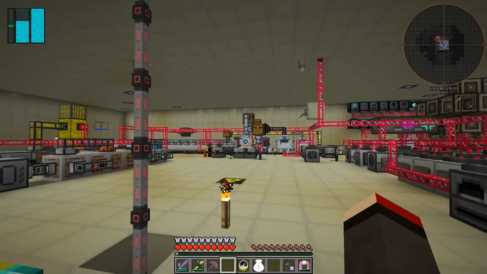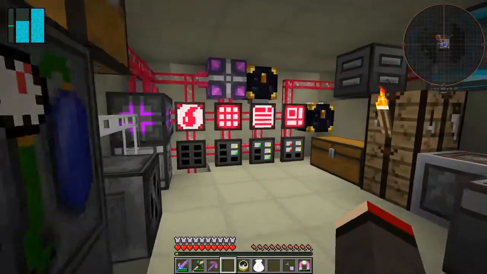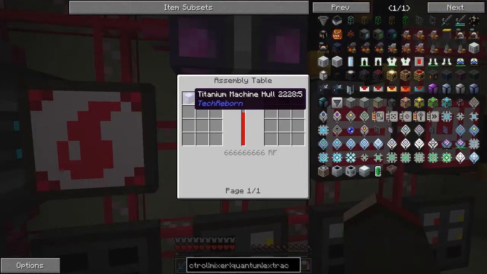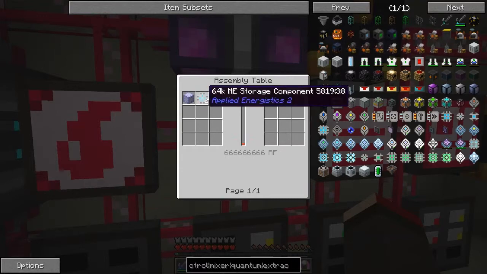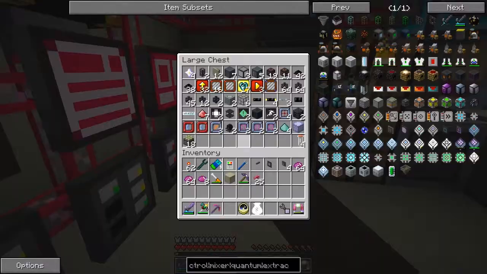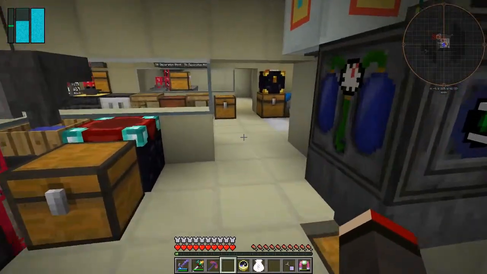So that should actually go up. So the next one along is, where is it now? This one. So that's one steel hull and four 64k storage components. I've got three. That's a bit of a pain because I've got basically three, but I've got the titanium hull here.